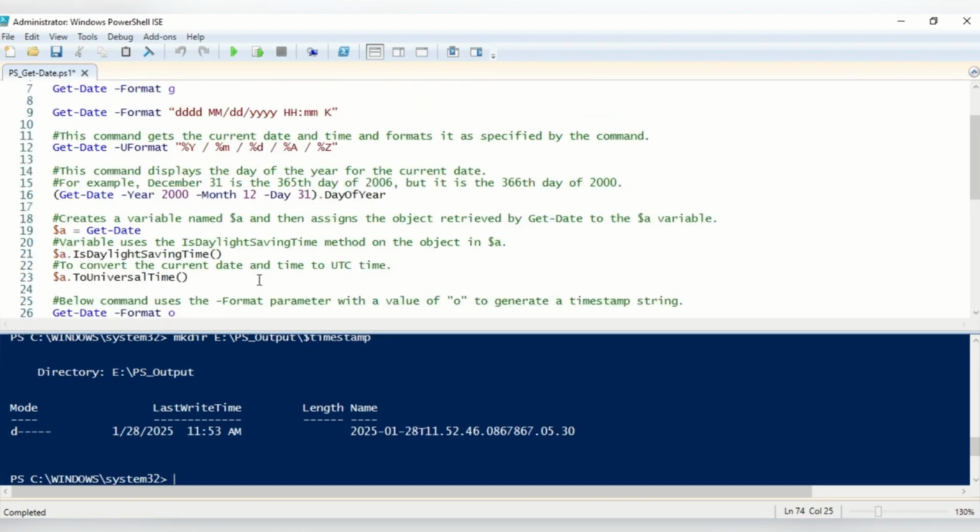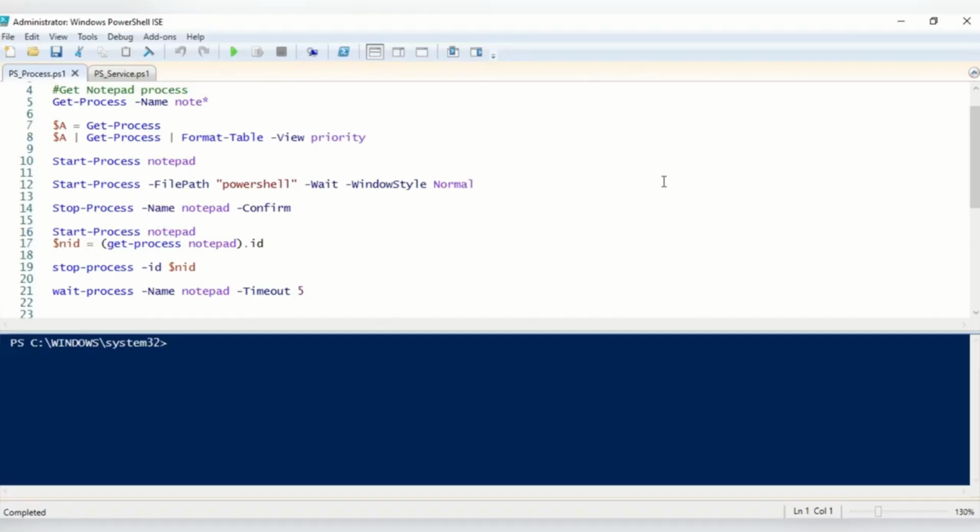Then use, maybe for logging things, to write the logs to any logger files based on the errors and all. You can use Get-Date and all. Thanks. So another commands which we use frequently are process and services. To get the current processes and services running in the machine or any servers, you can use Get-Process or Get-Service. So you can get the process name, ID, you can stop it, start it, and do a lot of things using this cmdlet.